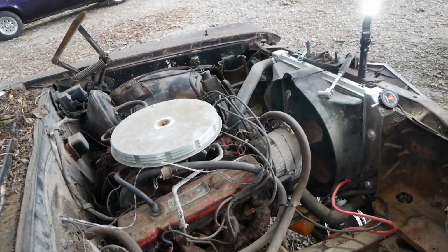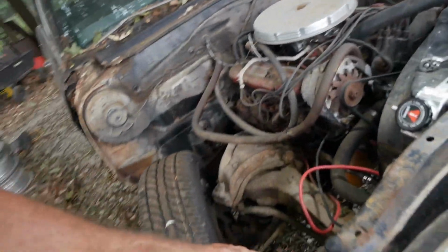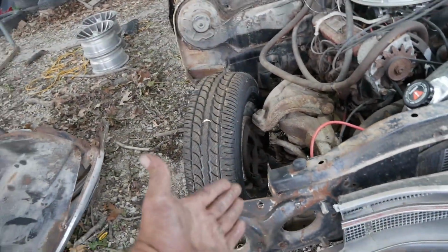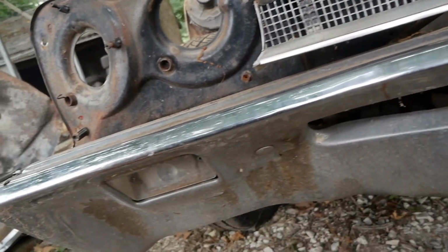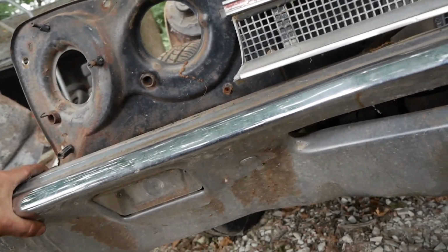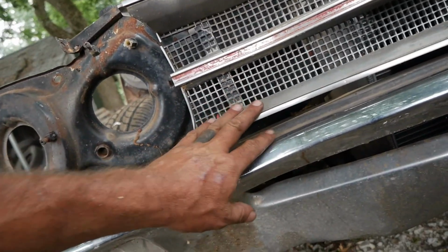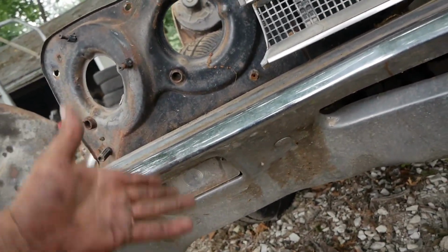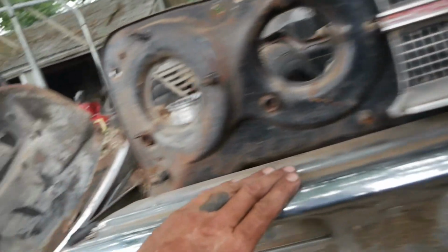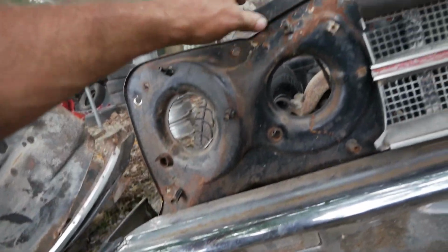But anybody else would have said that's a parts car. We already know it runs and drives. So I just need to straighten this. That's it. The bumper, no, I don't think it's hurt either. The bumper looks straight. It's this that's curved that looks like it's down because all this is bent. And if anything, I'll just take a jack and put it underneath it and just bend her back, because there's no creases, there's no bends, there's no nothing. She's in great shape. I'll probably bend it up. But I can get this straightened out.